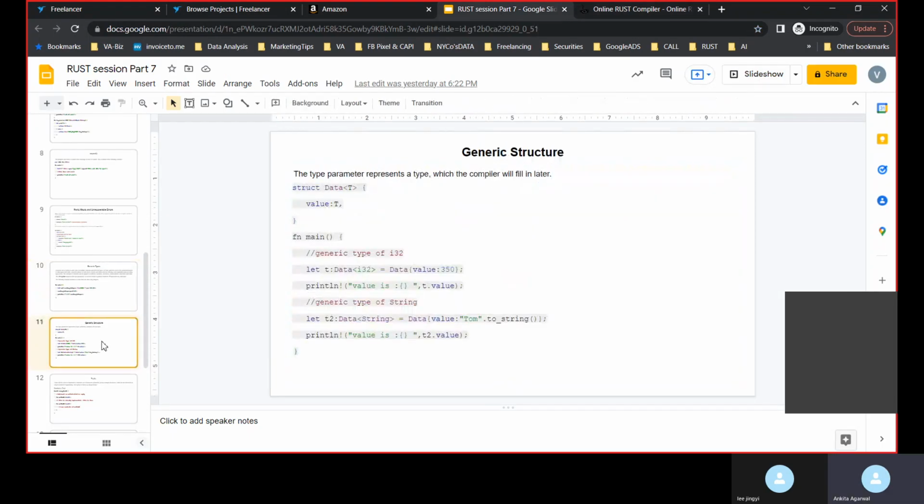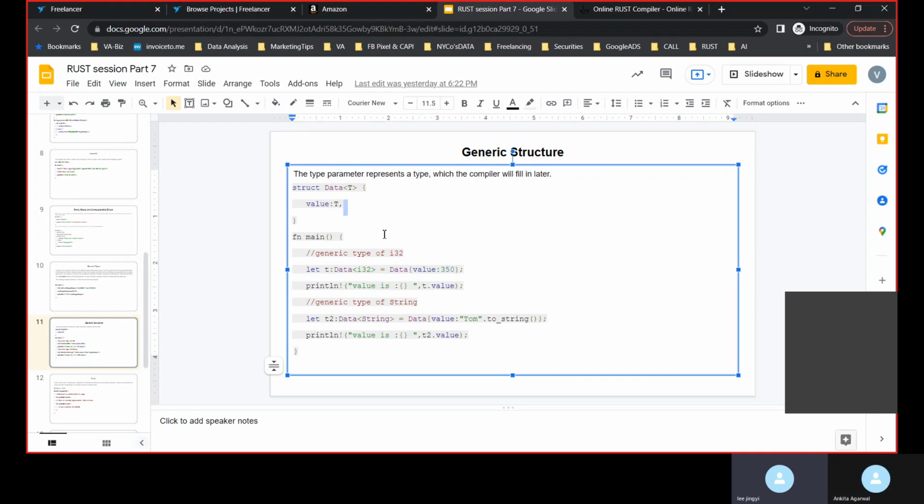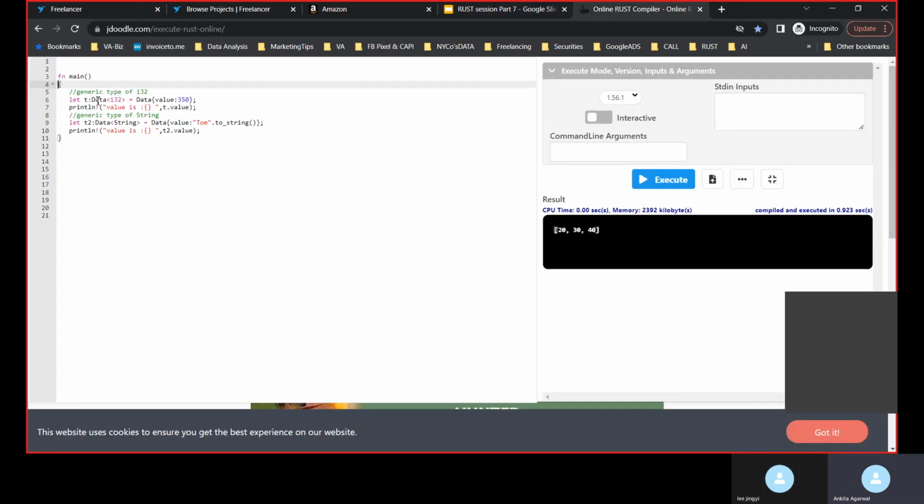Simple. Now we want this to be in a structure. So this generic can be in various forms. One is in a structure, one can be in a method, and one can be when we are passing it by reference. Yeah, this one I know. This one is not hard. Java is the same as in all programming. Never mind. Let's see how we use that.